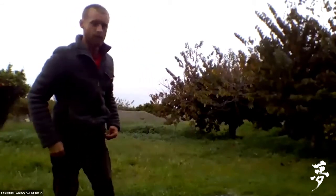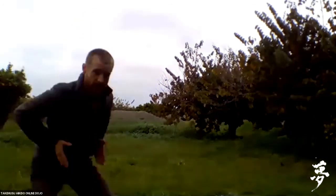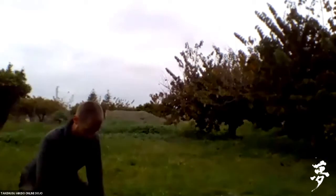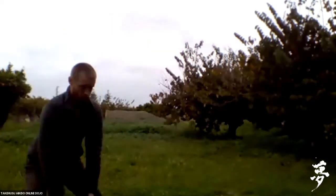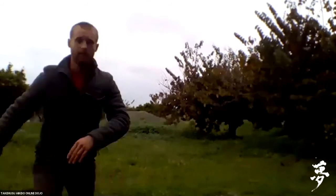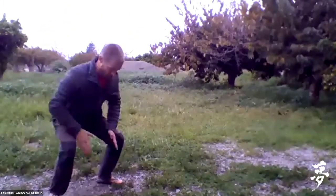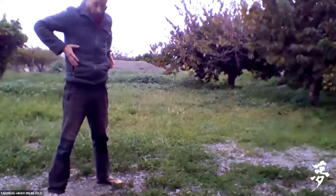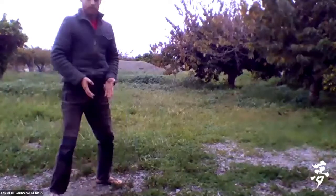Okay, good. The last one, you're going to be in this position. Bring the arms up and you're going to squat down. You're going to come down into the ground and push into the foot and then draw up. You're going to come down. Draw up. Come down. So it's led by the center work this way. Down into the ground. You can see. So you come here into this position and then come down into the ground. Draw up. And then come down. Draw up. Come down. That's it. Good.